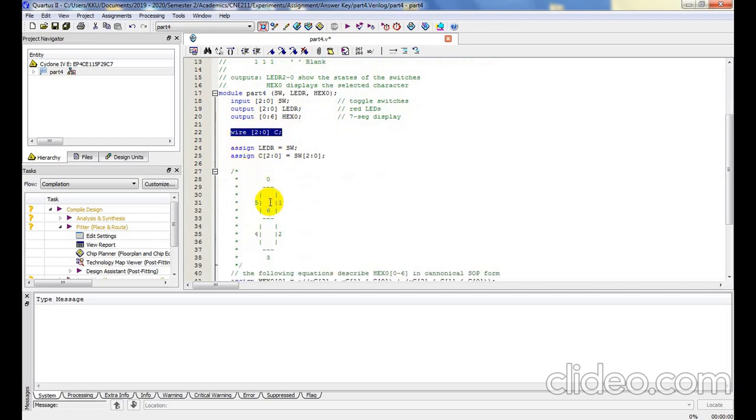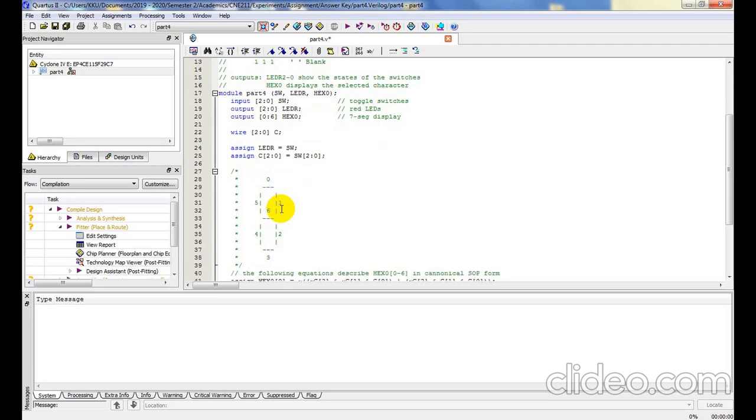If you see here, this is the diagram for a 7-segment display. We will start from here: 0, 1, 2, 3, 4, 5 and 6. So a total of 7 LEDs. The output should be displayed on all these LEDs, which is the hexadecimal display. When there are 7 outputs, you need 3 inputs because 2 raised to 3 is 8. So 7 outputs is less than 8, and we can take 3 inputs.